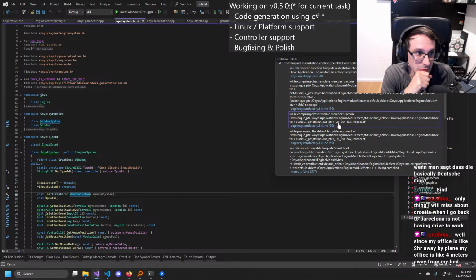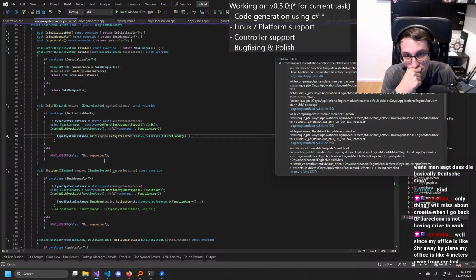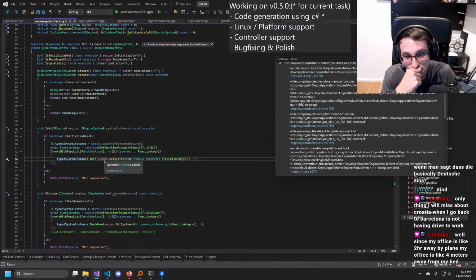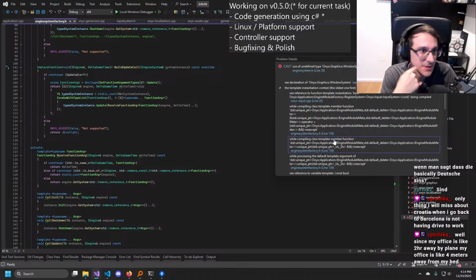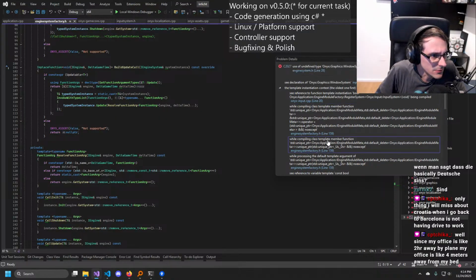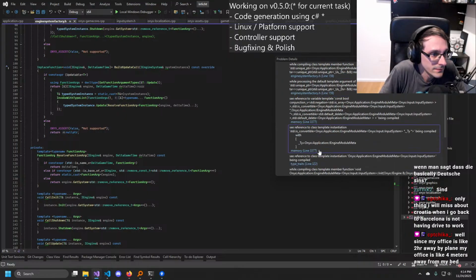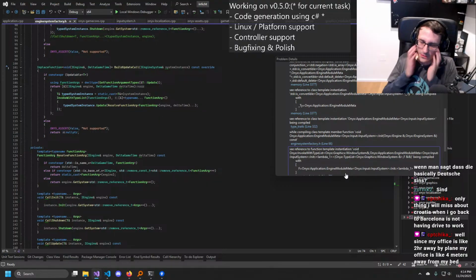It's still in the default delete. Yeah, okay, I need to think about that.